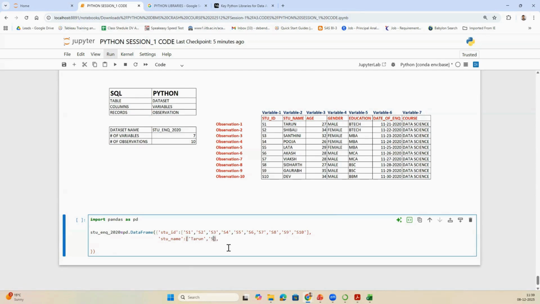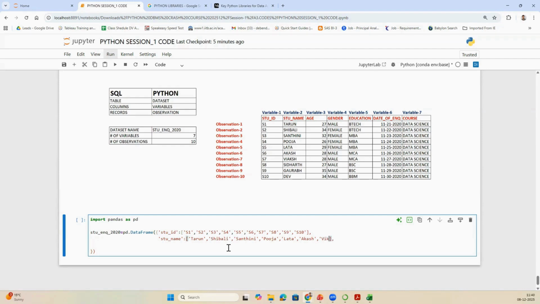Name is Shivali. Name is Santini. Name is Pooja. Name is Lata. Name is Akash.